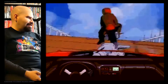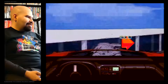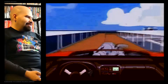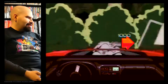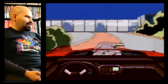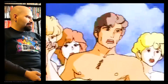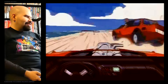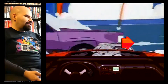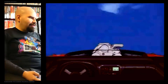We have to use two-button combinations here. Even though this is full motion video, I feel like I'm actually playing this — they did a pretty good job. Now we're on the beach. I can imagine playing this on an arcade cabinet back in the day — this must have been really, really great. You only had a split second to hit that button combination. If you play this game a lot, you can memorize it and it's a lot easier.